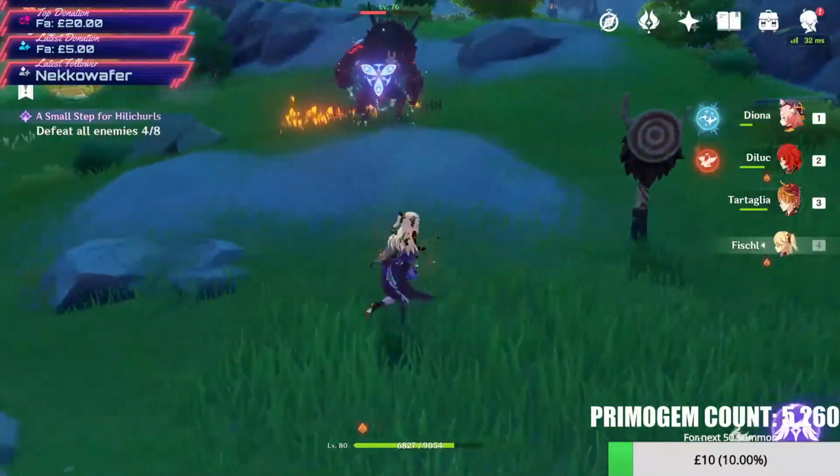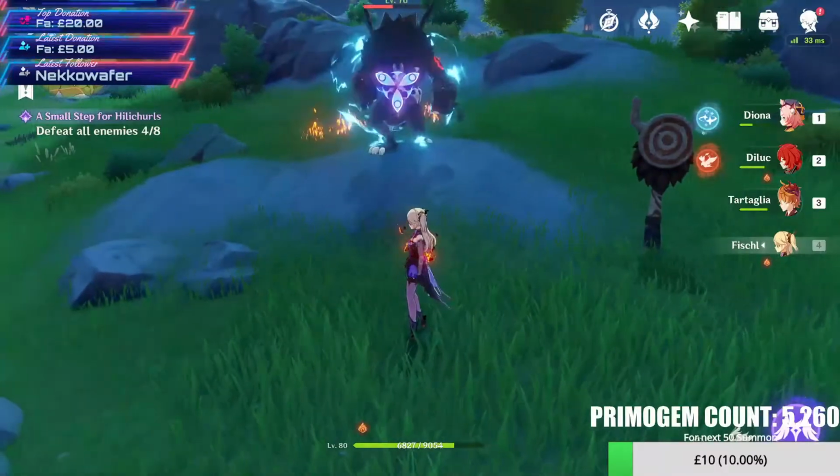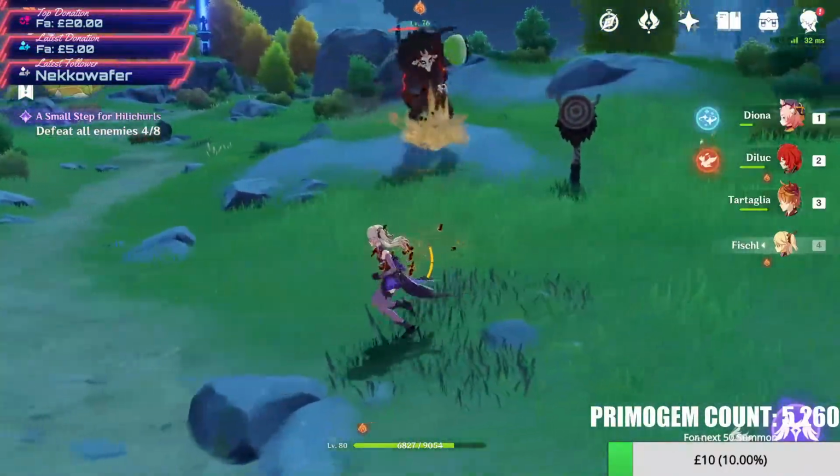So now we've got this guy's shield off, so we're going to do fire damage into Overloaded, but with Fischl as the reactor here.